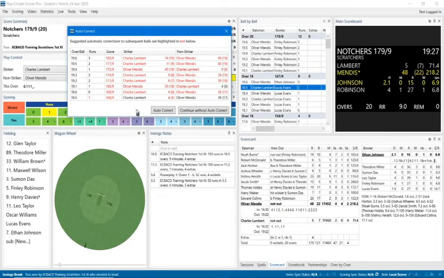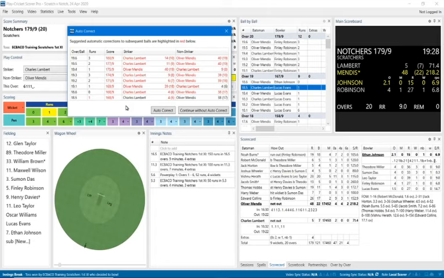And it's in reverse order. So our ball by ball gives us our latest delivery, whereas this one, sorry, my mistake, it's going in the same order. I think it goes the other way, but it's not. It's going in the same sequence as the ball by ball window. So 18.5 at the bottom is the one that we've changed. Anything in black we have changed. Anything in red will change if we accept autocorrect.